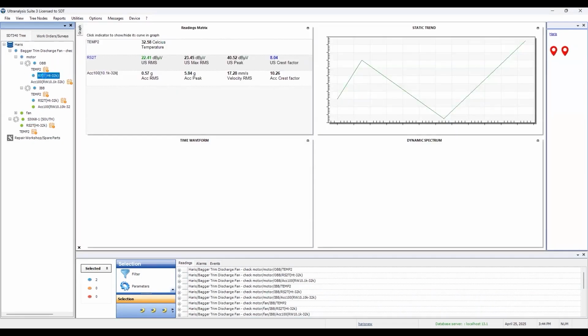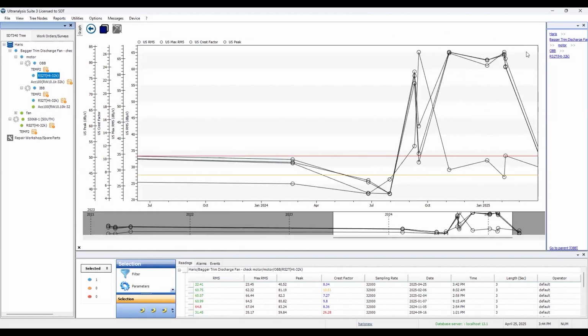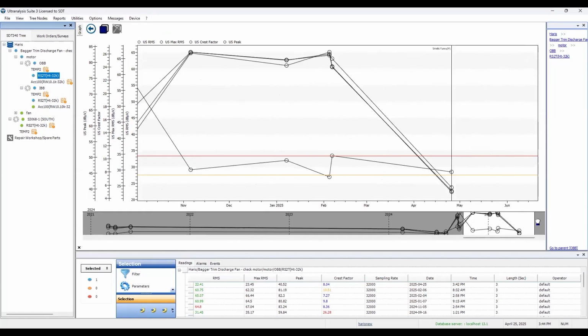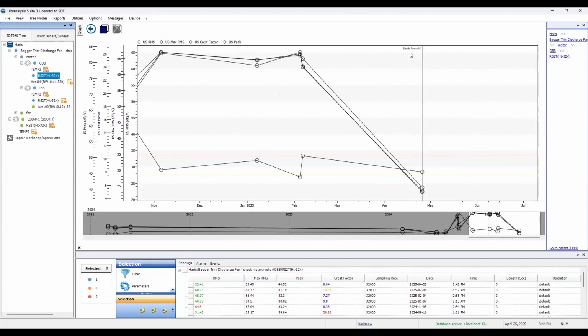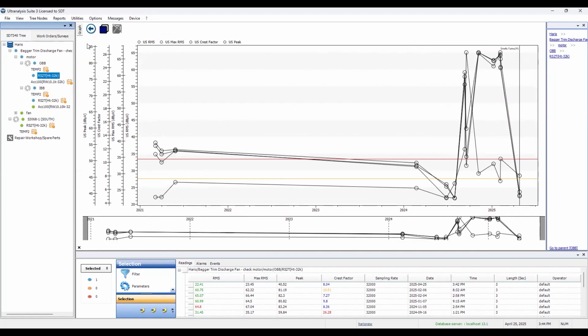You see we've collected our new reading here, and if I go up to my trend and maximize my window, we can see if I zoom in over here, my message that it smells funny has now been added to this particular measurement that I just took. Excellent stuff. That is a game changer, definitely a quality of life improvement, the ability to add custom messaging.